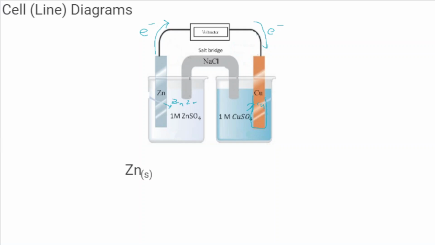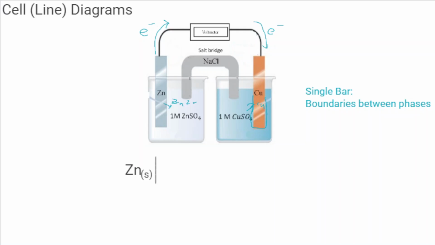Then, when we come from our zinc, we are coming into contact with our zinc sulfate. So since we're going from a solid to a liquid, this aqueous solution being a liquid, we need to represent that with a single bar. And this is just representing that we have a barrier that is forming between two phases.